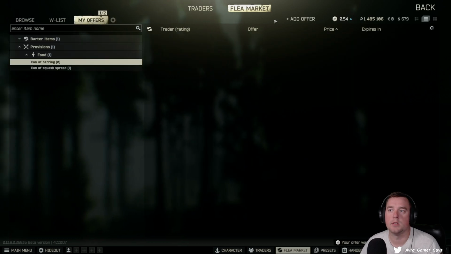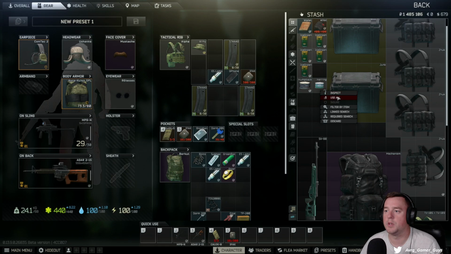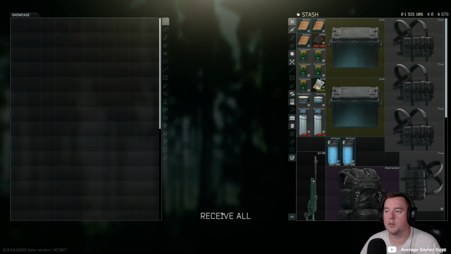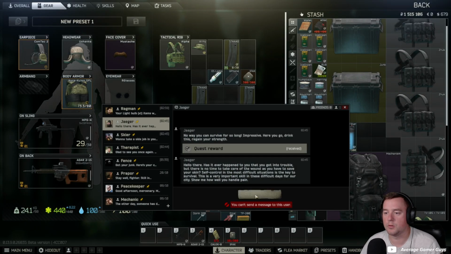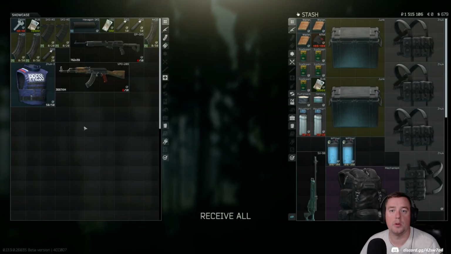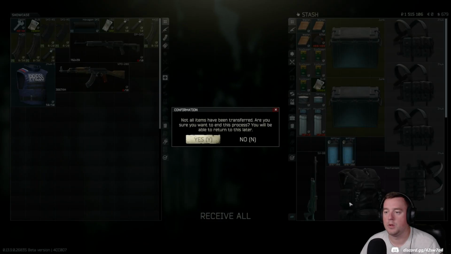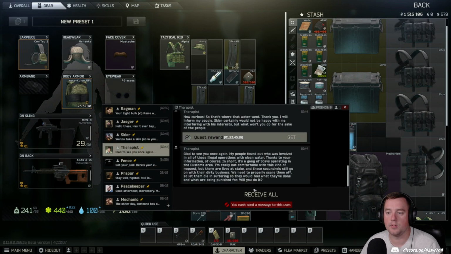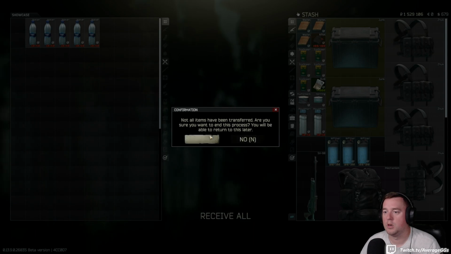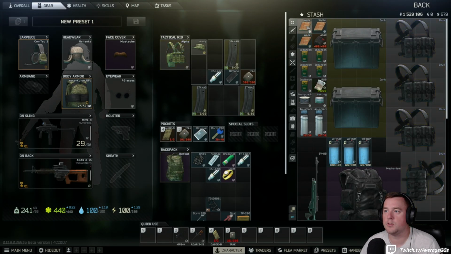Let's see if we can get the herring up. Oh, the other thing we want to do here really quickly, take a look. Jaeger's gonna hook us up with some water filters for getting his task done. Got a whole bunch of stuff in here that we'll grab. Make sure to grab that and sell that stuff off. But I do believe we get an additional water filter from her, which is fantastic.